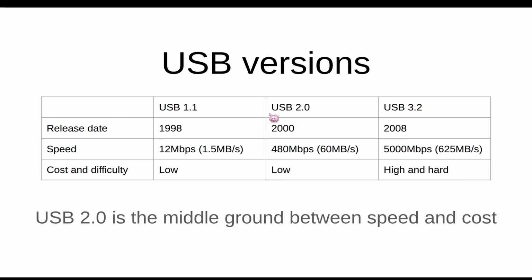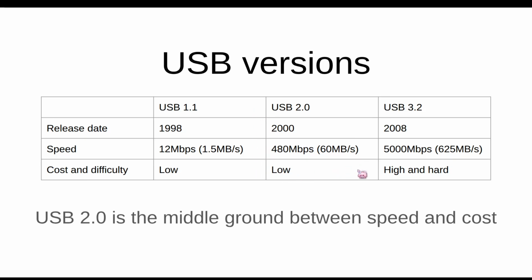And then next comes USB 2.0, which was released in the 2000s. The speed was bumped up from 12 megabits per second to 480 megabits per second. This change increases the speed a lot without increasing the cost or the difficulty of routing a lot. USB 1.1 is fitting if you're using this spec for something like a microcontroller, which doesn't need high speed. But for something other than microcontrollers, you need USB 2.0 because otherwise the speed would be too low.